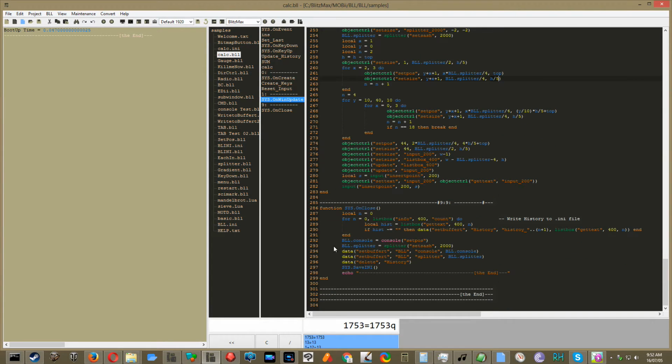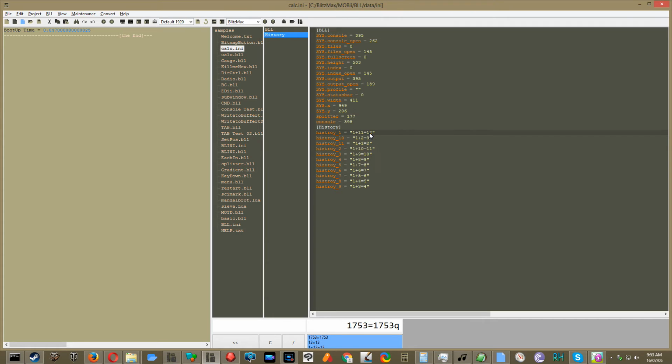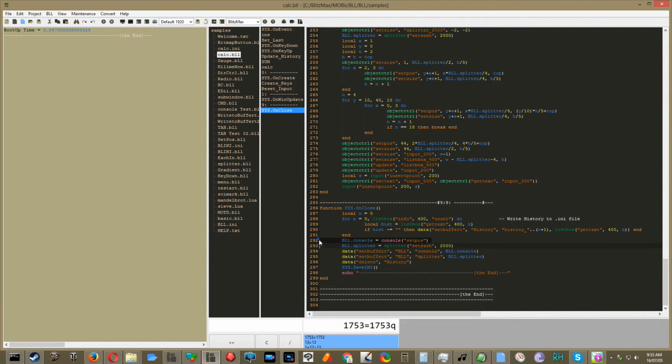And when he is closing the application, he's going to call sys on close, and then he's going to save the history to category history and put the name history. We see here history and the n value there. We see the n value, and then he's going to get the information from the list box with the value and put it here. Very simple. And then he's going to save the splitter for this, and in this case we're not even going to use this console. We're only going to have this BLL.splitter that we're going to use.